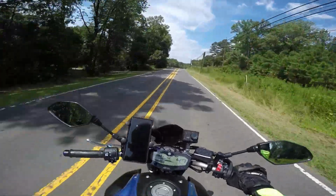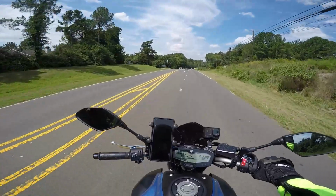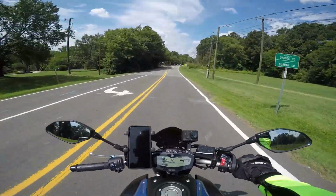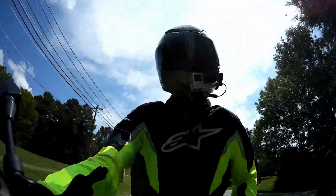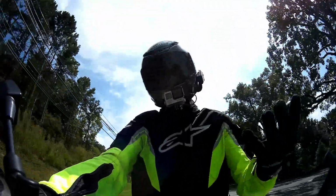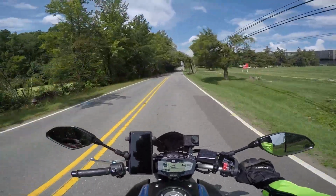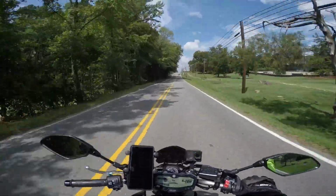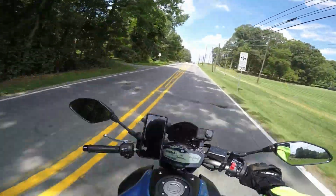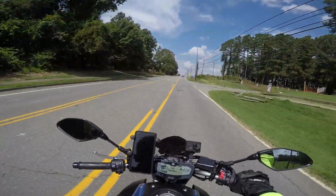2018 versions of both of those bikes have minor differences, but from what I know from my reading, at the core of it, the bikes are very much the same. Minor tweaks to both, but nothing that's really going to have much of an impact on the points that I'm going to make today. This is not a full in-depth comparison, and in reality, these bikes aren't even really designed to be compared anyway, because the GSX-S750 is really on par with the FZ-09.